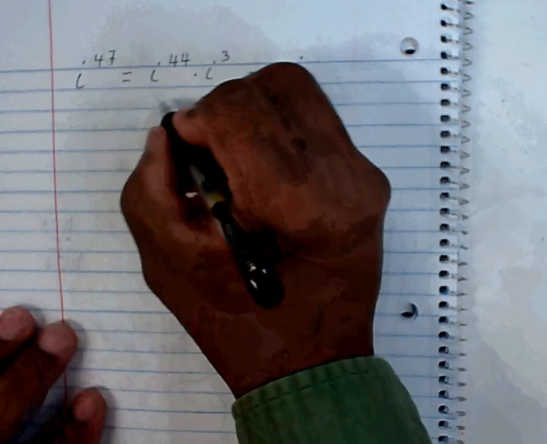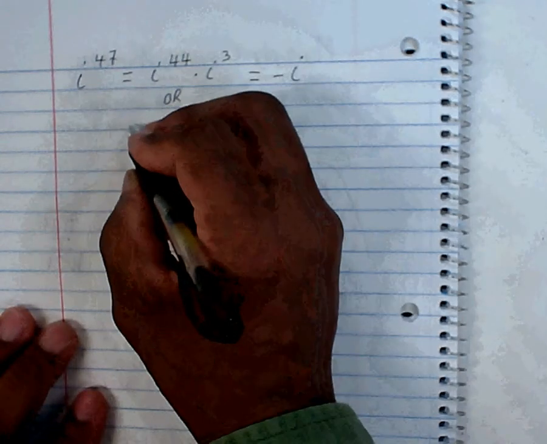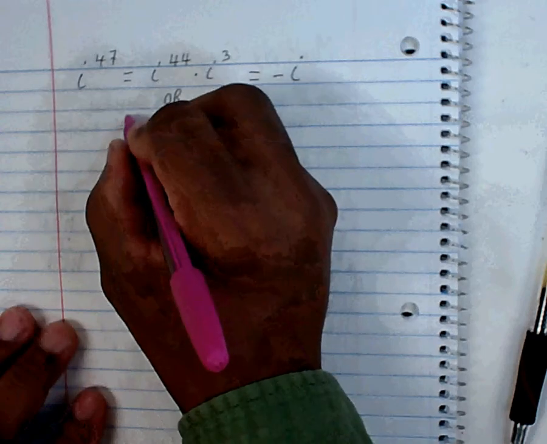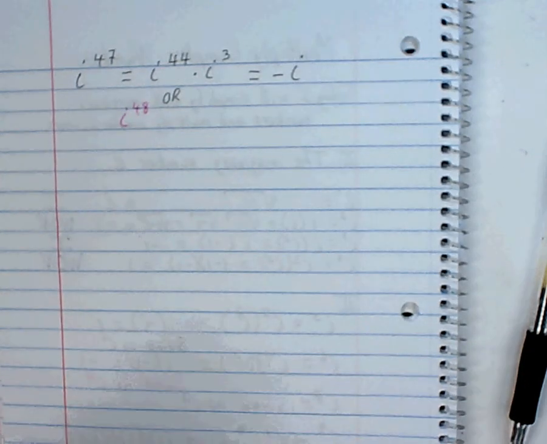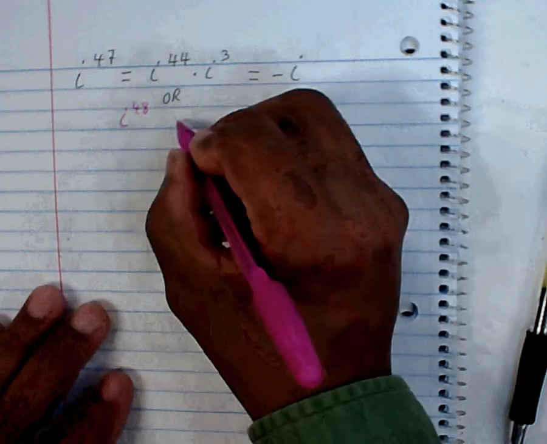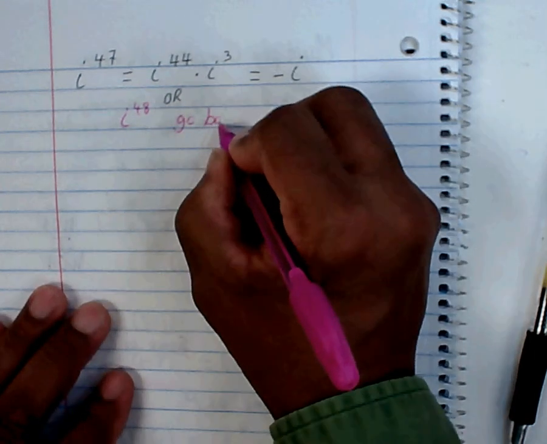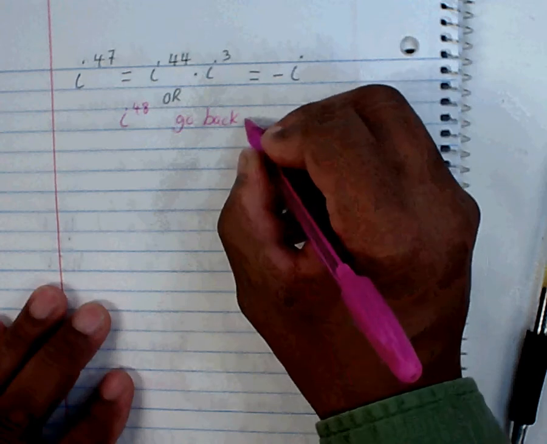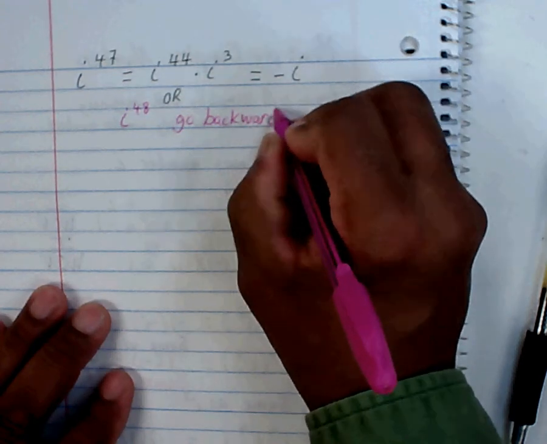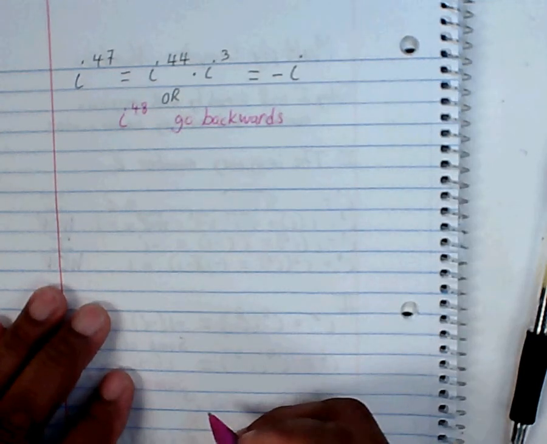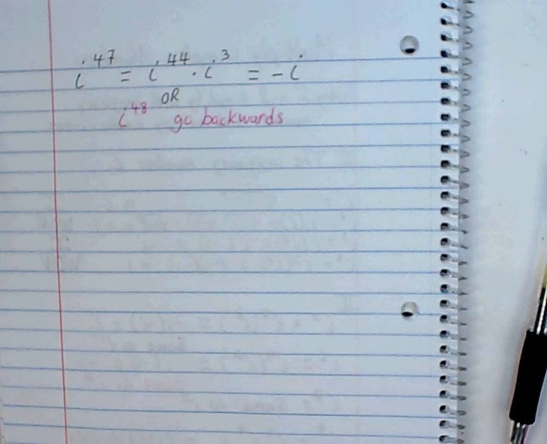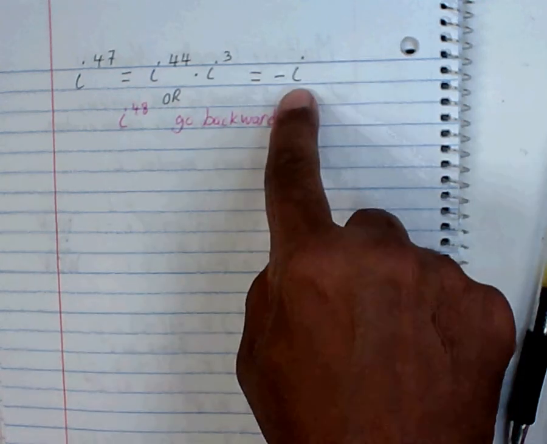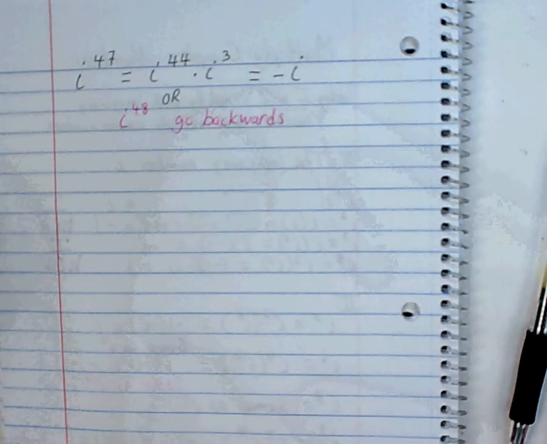So if we go through that little saying, then we would end up with negative i. Okay? Or you might think about going and looking at i to the 48th. Okay, i to the 48th would be going through the pattern 12 times, but we need to go back 1. Or go backwards. In which case, we would start off at i to the 4th, which is your positive 1, and then if you go back 1, then you end up with i to the negative 1st.